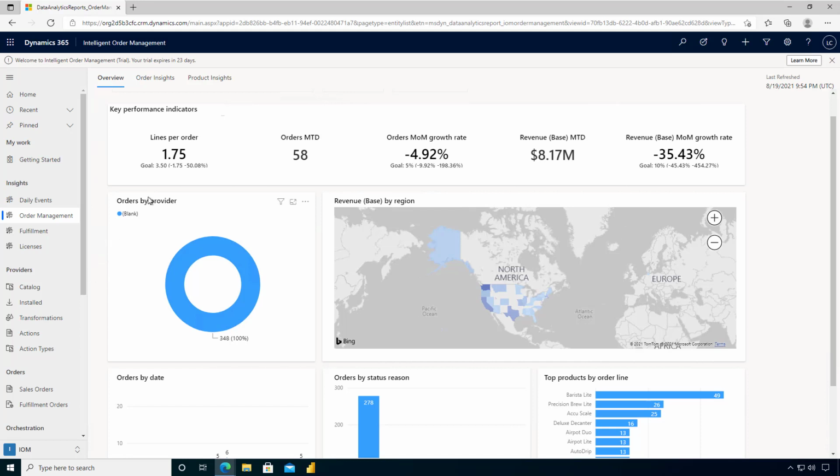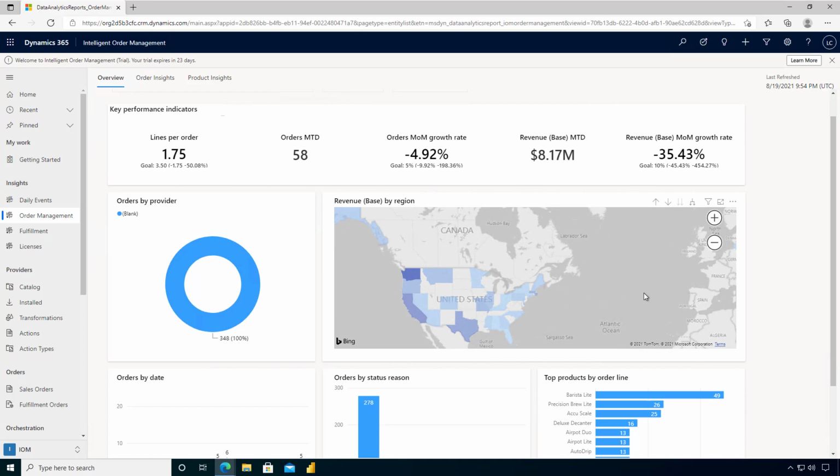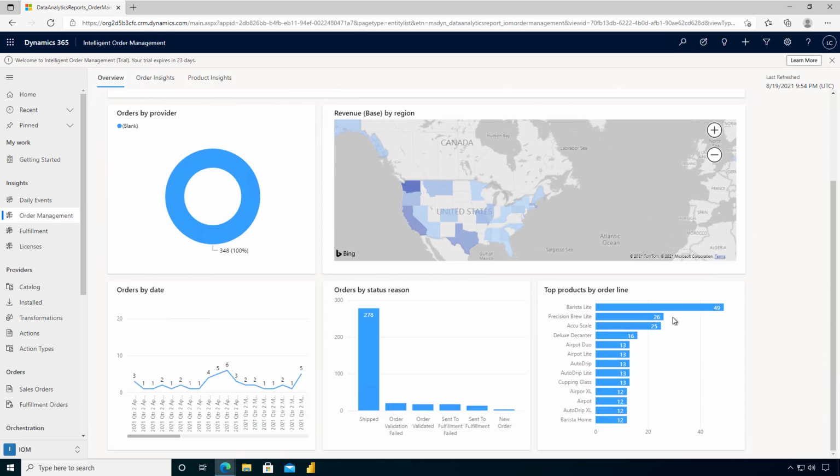So the order throughput, key indicators in terms of the amount of orders in the month, a visualization of where the orders are coming from, the top products that are shipping through orders, the issues and the various statuses of the orders, and frequency of orders based on date, for example.